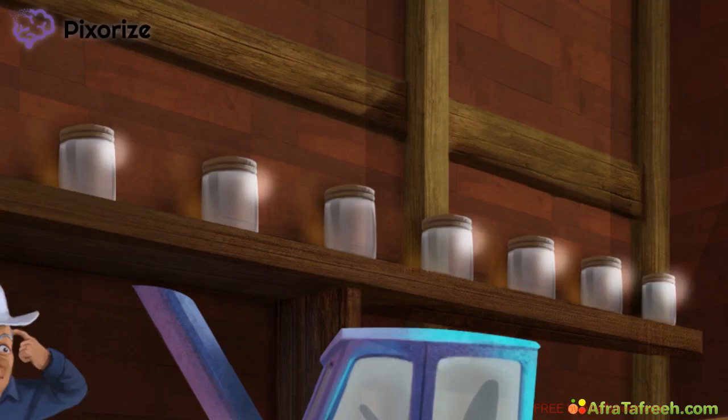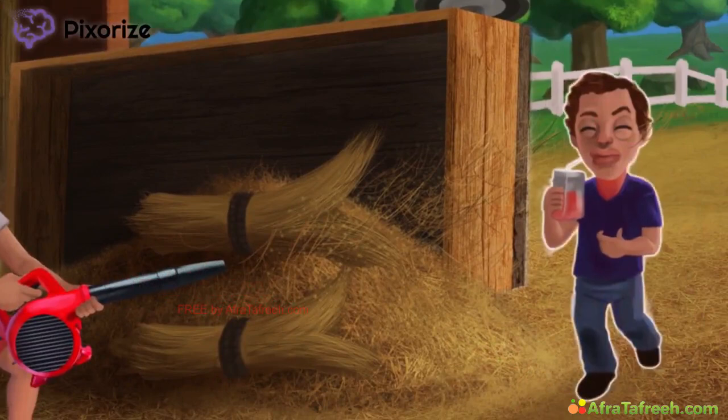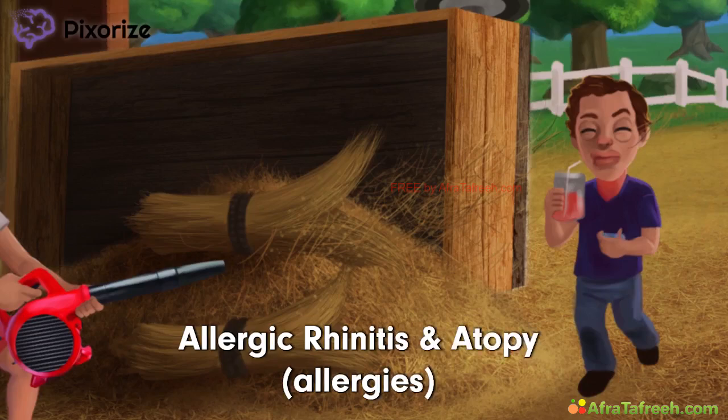Alright, let's talk about what else can happen in IgA deficiency beyond an infection. Take a look at this boy on the receiving end of the air blower. It looks like he's having a bit of hay fever on the farm. He even came prepared with a box of tissues. The allergies here should help you remember the finding of allergies and atopy seen in IgA deficiency. Specifically, IgA deficiency has been associated with a complete allergic triad, including rhinitis, atopic eczema, and allergic asthma. With all this hay around, it's reasonable that someone gets a bit of hay fever, right?